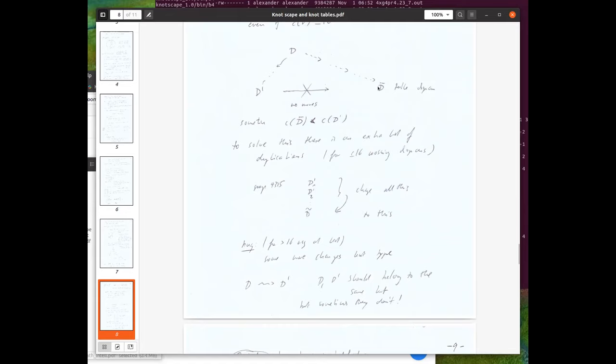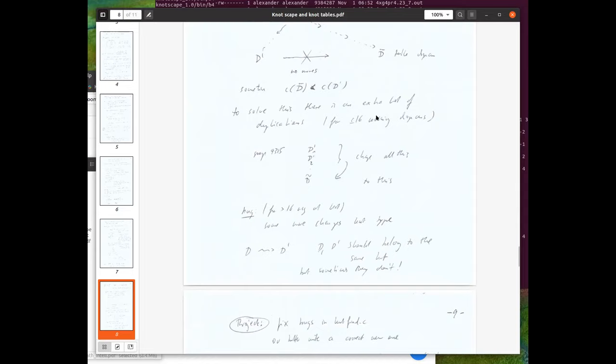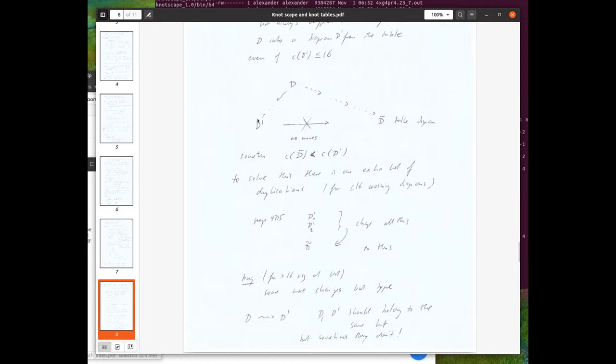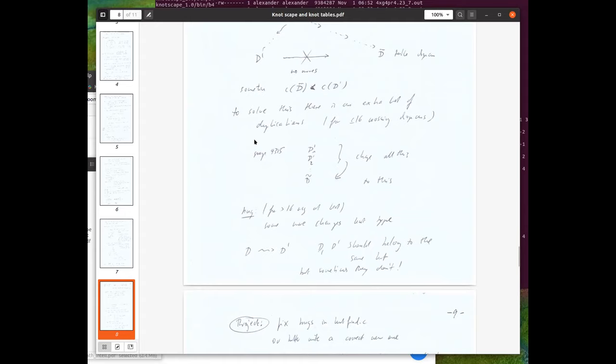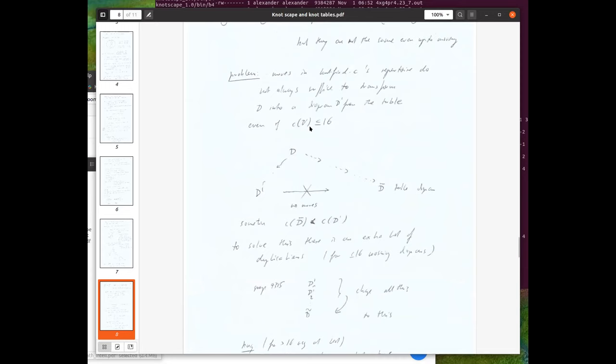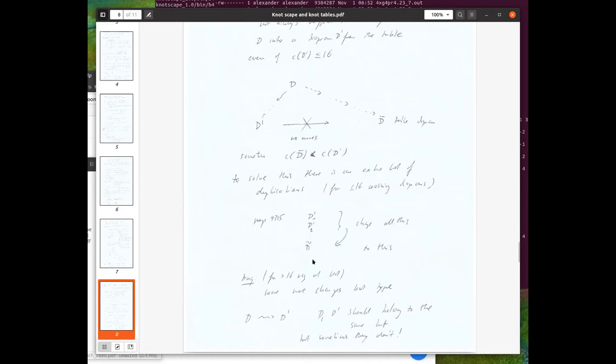And now how can you solve that? Knotfind does not have the moves to go from here to there, and the problem is resolved by explicitly compiling a list of duplications. So first you apply Knotfind, and when you get the diagram which is output by Knotfind, then you look it up in a list of duplications. Say, if I landed here, I have to check in the table whether this does not belong to some other diagram which is smaller.